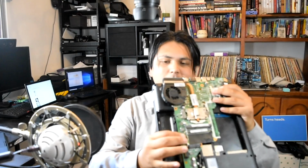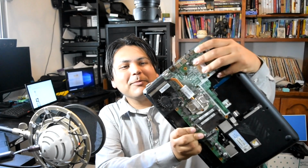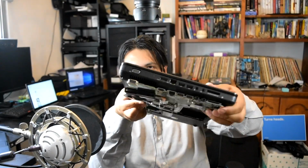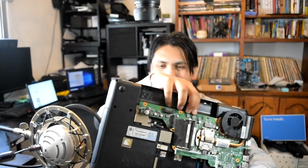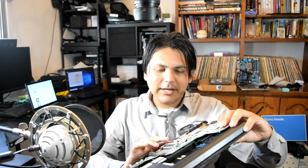And so basically, what I noticed when this motherboard came by with a broken screen, when I took it out of the laptop before, is that it aligns up a little bit. The only thing is that the power doesn't align. And I'm not sure if this part will really make a big difference. So we're going to find out if this works.